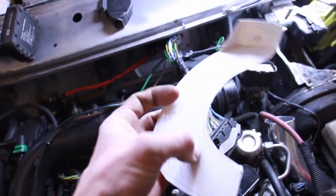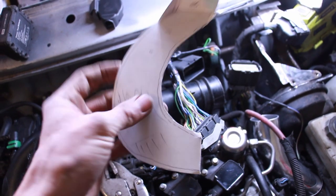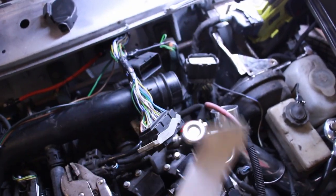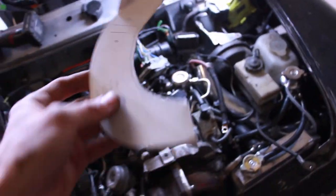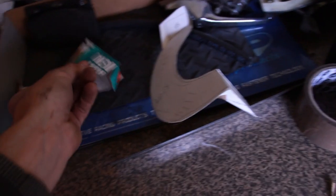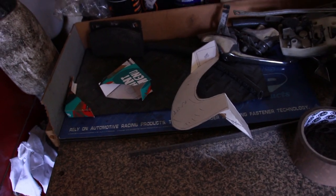This will have a little flange edge to it to give it some strength, because obviously even in 1mm steel or 2mm steel it's going to be a bit floppy, because there's quite a bridged gap over there. But it's only holding wiring, it's not holding something very heavy or strong, so it should do the job nicely, and it'll bolt in quite sweet. So our next step really is to draw these up on some steel, cut them out and start shaping them.